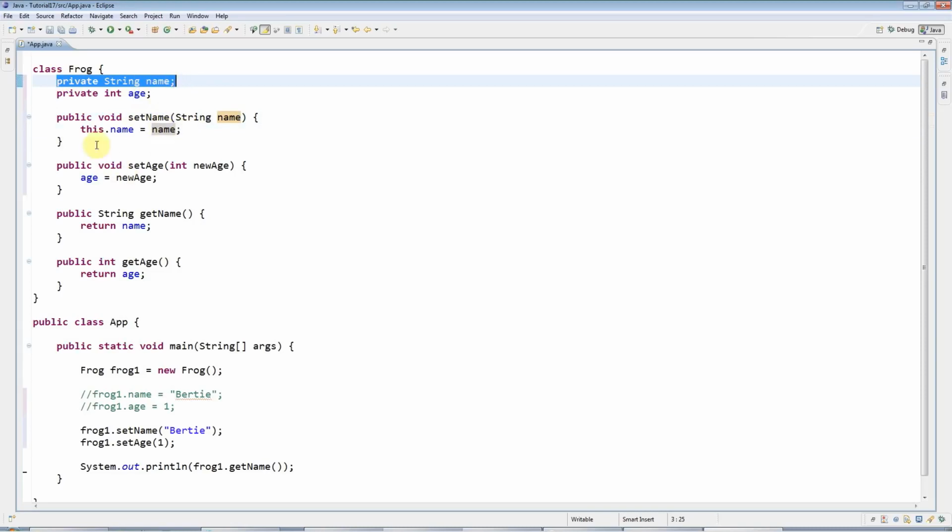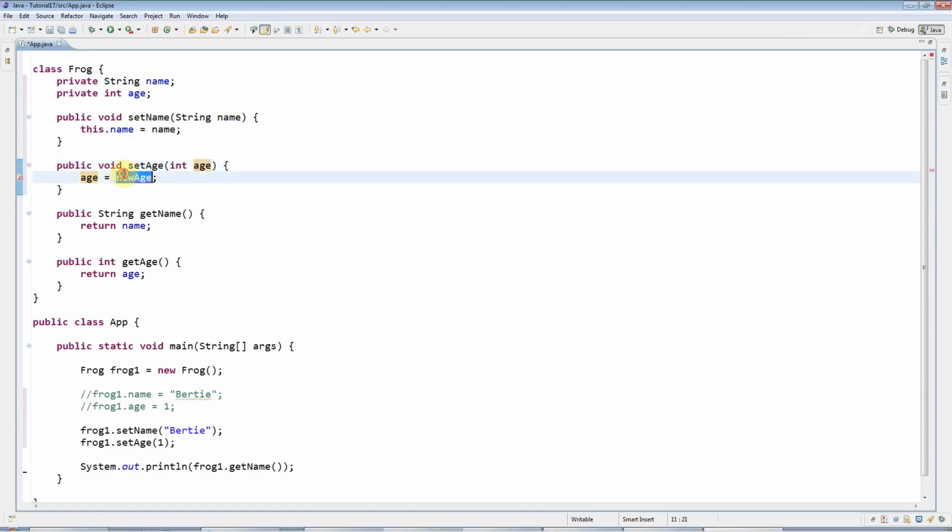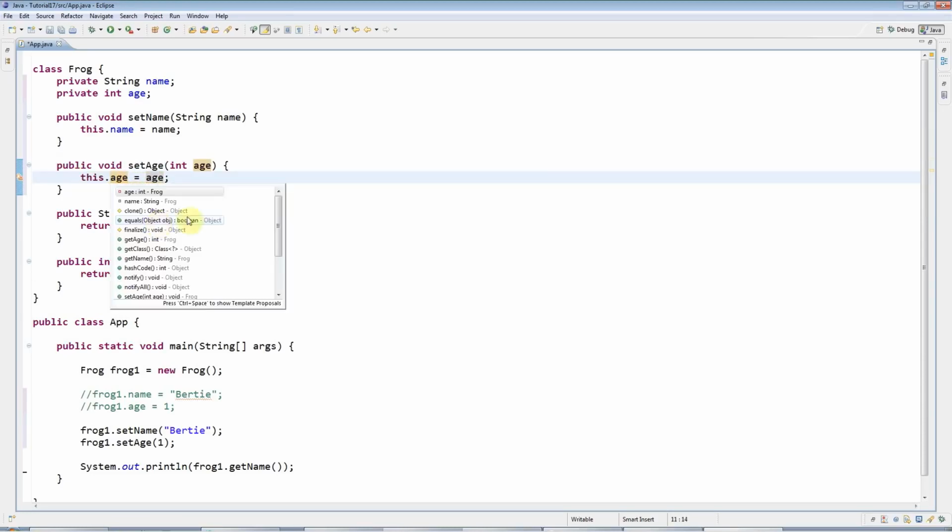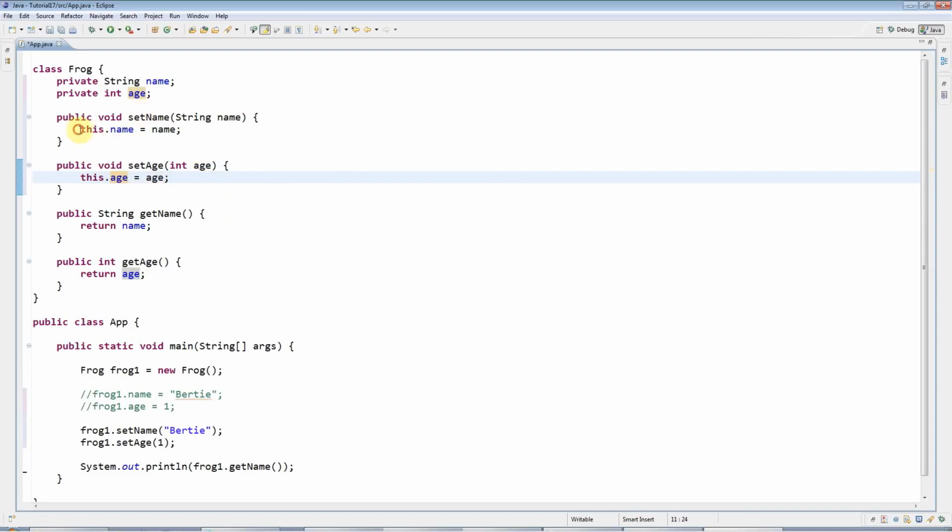It's pretty simple. And I could do the same with age here. I could change this to age, and then to disambiguate, because you obviously can't have age equals age. That would just be setting this variable equal to itself. So I need to say this dot age equals age. And if you wonder what this is, it doesn't really matter at this stage, to be honest, but it's just a reference to the object that you're in.